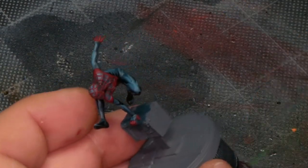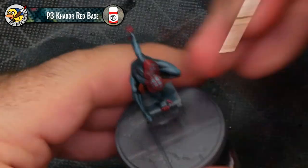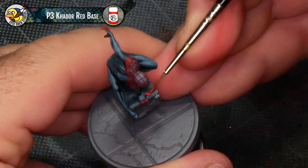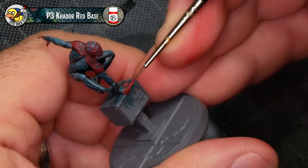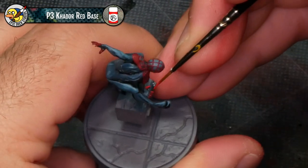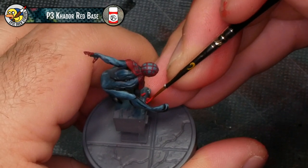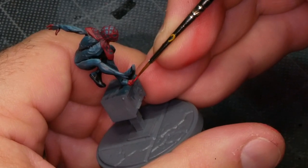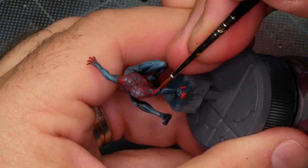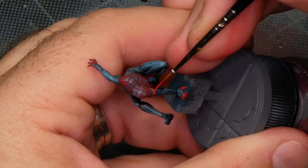Alright, you can find the lid with that breath you've been holding for the last 10 minutes and pick out your brighter red — in this case I'm using Kador Red Base, but whatever bright red you've got on hand is fine; Evil Sun Scarlet from Citadel is a great choice as well. We just want to step up our red value here and add some tiny little highlights to all this red webbing we've done. Highlighting the webbing sounds really time consuming, but it's actually not that bad — because they are embossed details it's really easy to just run your brush along it. We actually don't need a lot of highlights here; we're really just focused on about the top half, and just because of the way Miles is posed, that excludes a whole lot of the webbing.